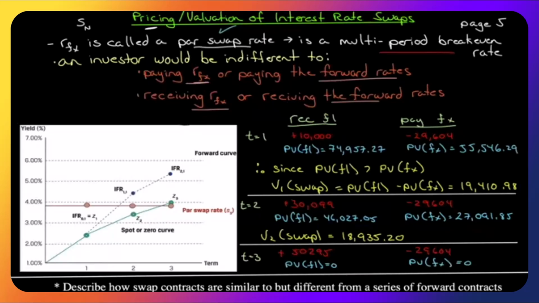So let's just look at this diagram that I took from the reading. It's a nice representation of the forward rates versus the spot rates. So we've figured out what our fixed rate would be. Don't worry about what these numbers here are. The important part is, notice this, for a 3-period swap, we have the same fixed rate each time. That is called the par swap rate. Notice that they use the notation S sub 3, S for swap, 3 for 3-period.